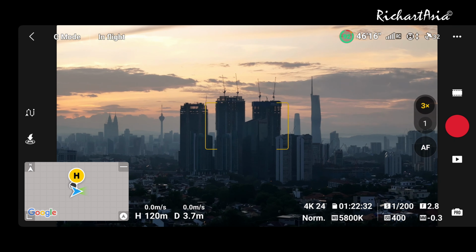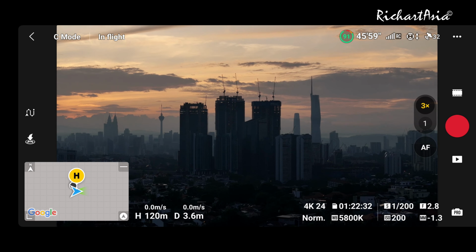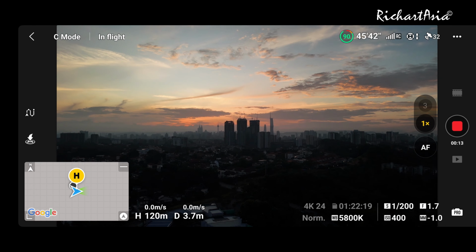And this one as well, ISO 200. So you can bring it down to the shutter speed 160. 200 is a bit dark. 160 too bright. Okay, never mind. 200 looks good. So both, you can see the difference. I'm going to record this. You can have a look. Now both have the same setting. Don't worry about the dark part. You can actually brighten it up in post, so it's not an issue.